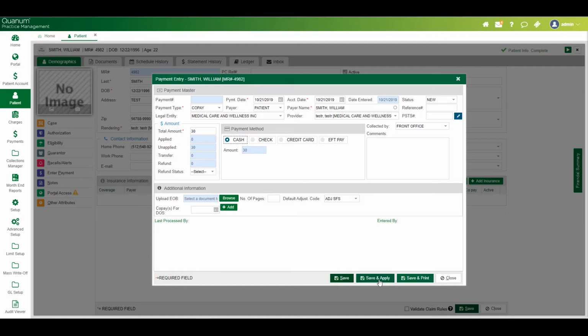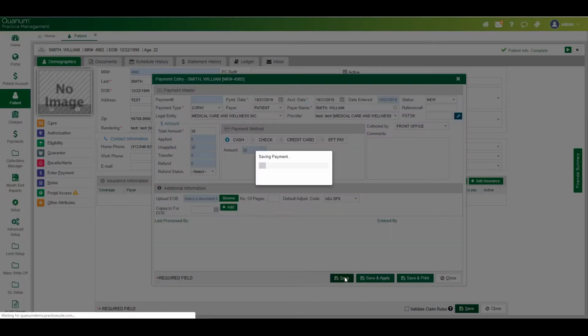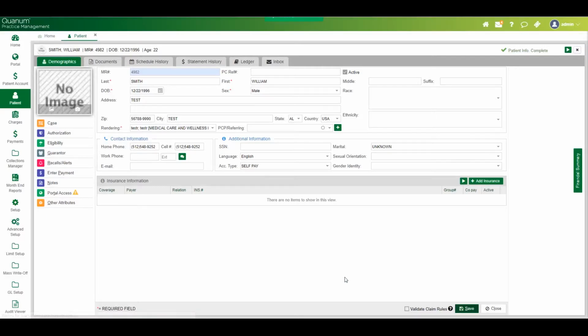So first, let's look at where the payment is just going to be saved. So I'm going to just hit the save here, and that would add the payment. So a payment was saved. There was also a payment number that showed up on the green message at the top just after the payment was successfully saved. Let's see how you can find this payment.